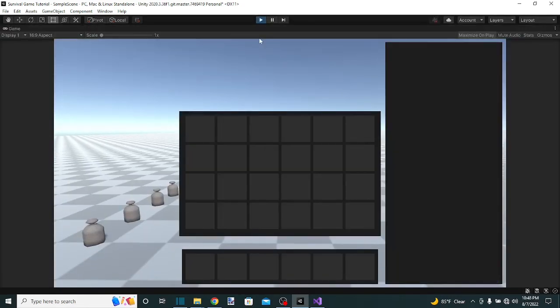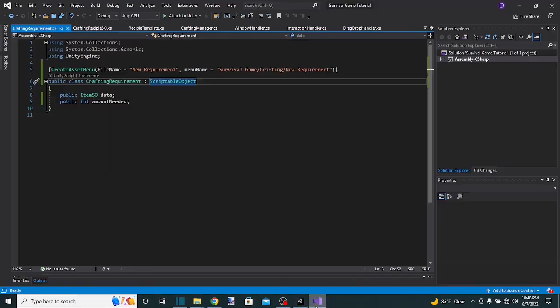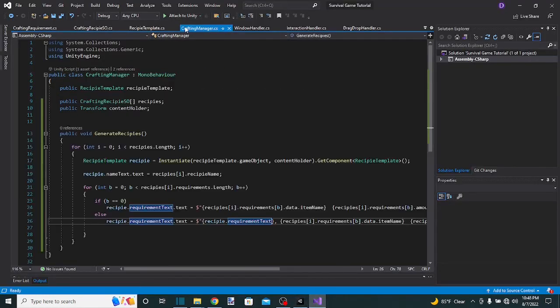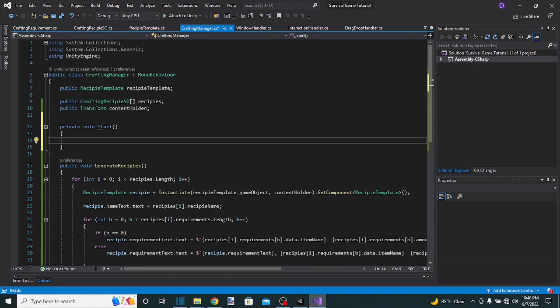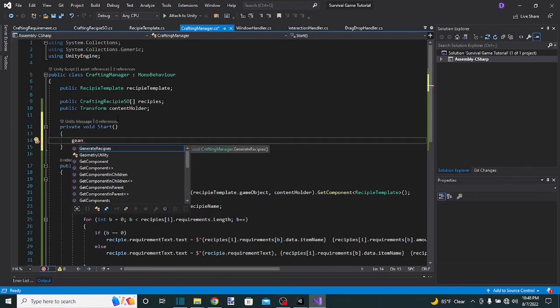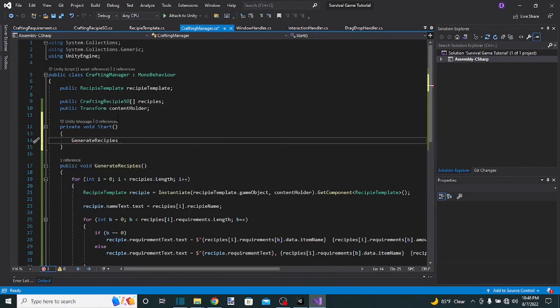Okay. Alright, it did not generate. Let me just check that we're calling our generate function. Yep, we're not calling it, that's why. So make the start function on your crafting manager and just call generate recipes.